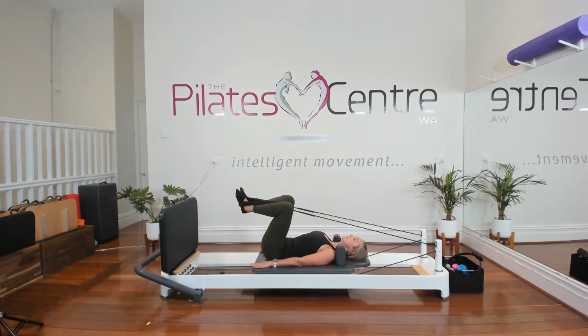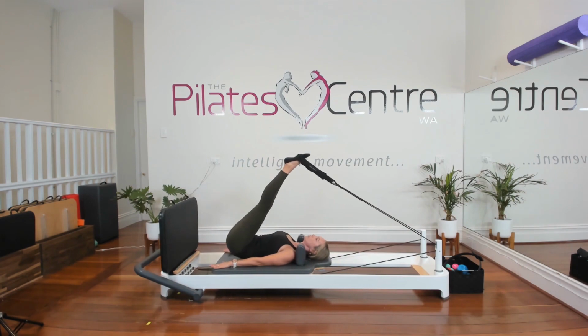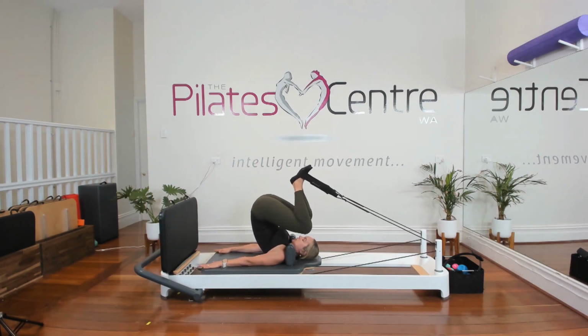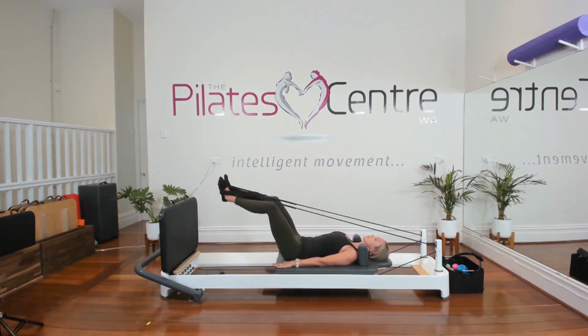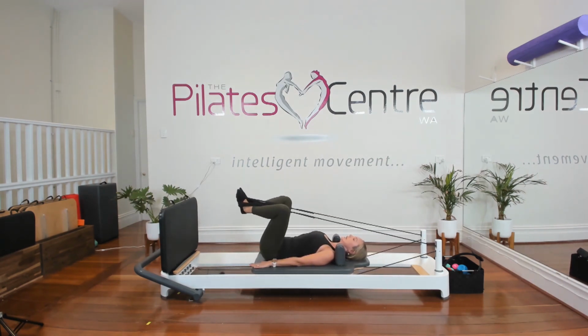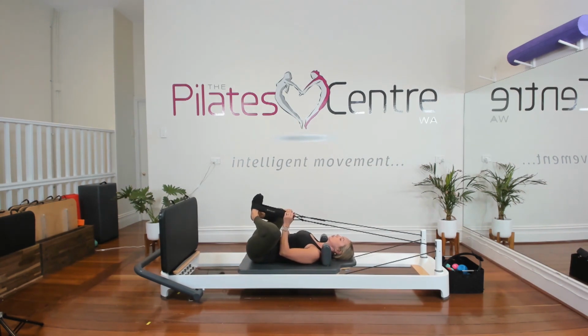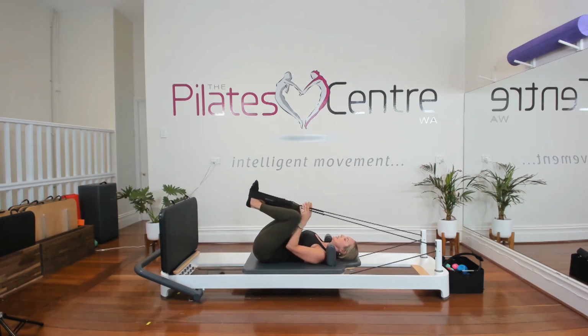Once your knees hit the hip height, lengthen the legs. Let's go one more time. Enjoy it. Good. Now you can bring the legs in. Bring the soles of your feet together. Take a little pull against your straps. And then bring your knees in.